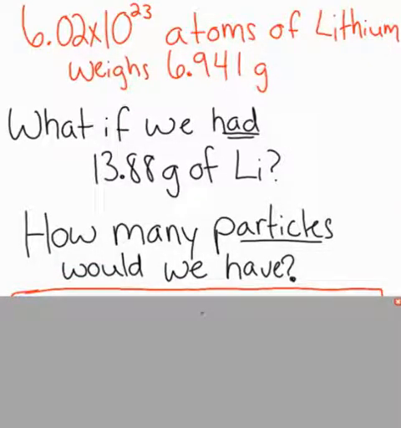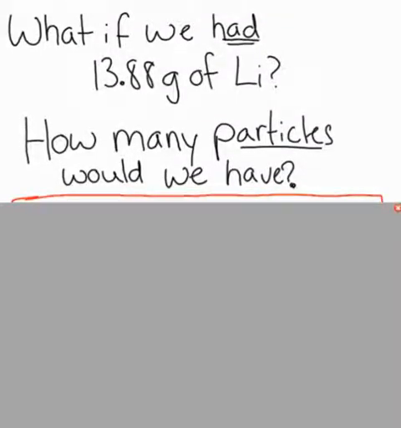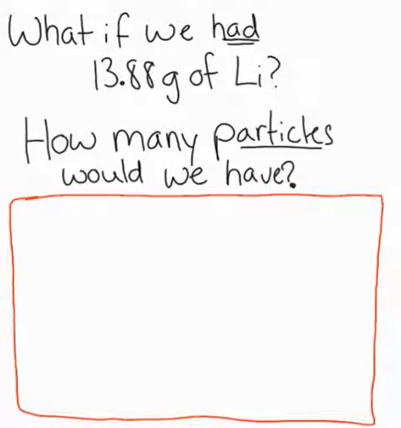Now, this kind of problem is going to take a couple different steps, so we're going to do this in this little red box right under here as I scroll down. Remember, the first thing we start with is the number that we're given in the problem. The number we're given is 13.88 grams. That's the number we're going to start with, so we'll write that down, 13.88 grams of lithium. We're labeling the units.